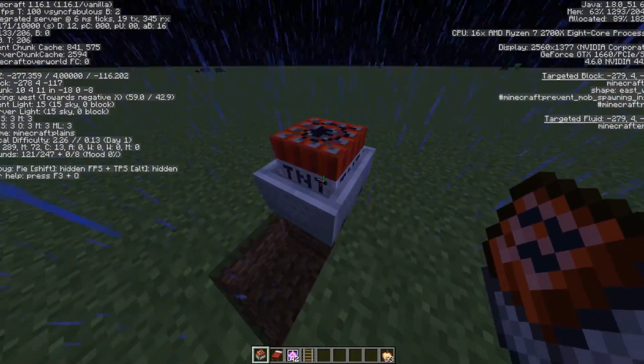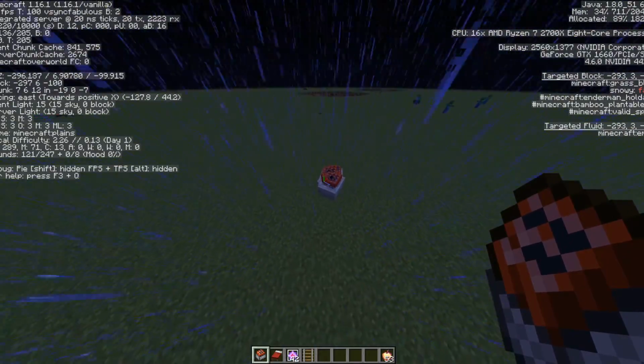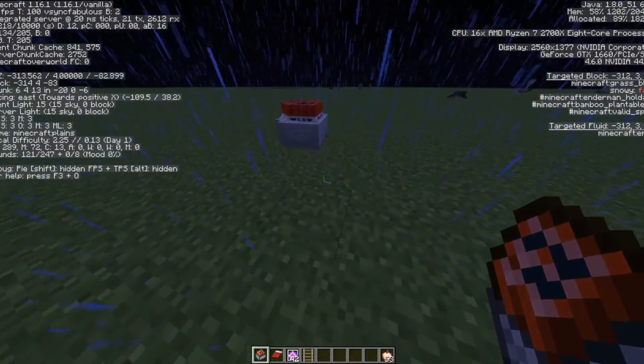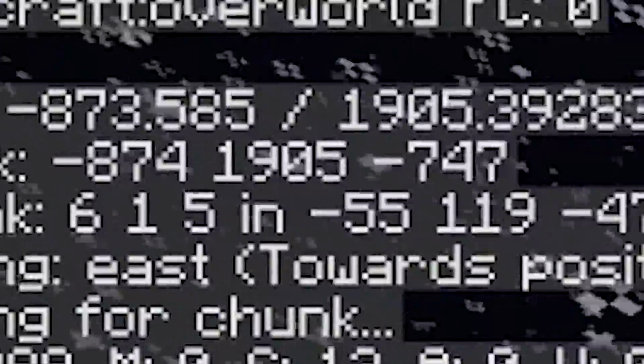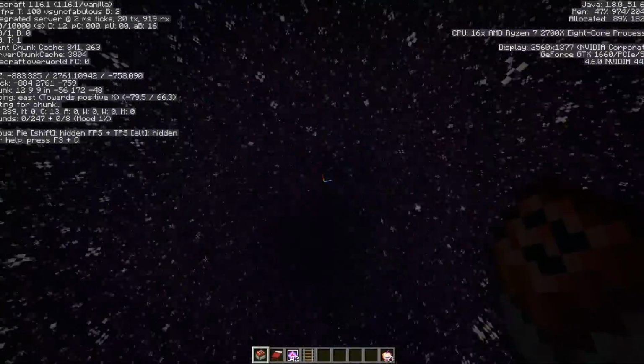Now I want to show you this. This is crazy. These minecarts move on their own. They're pushing each other, and as soon as something bumps into them, yeah, well, that happens. Still going.